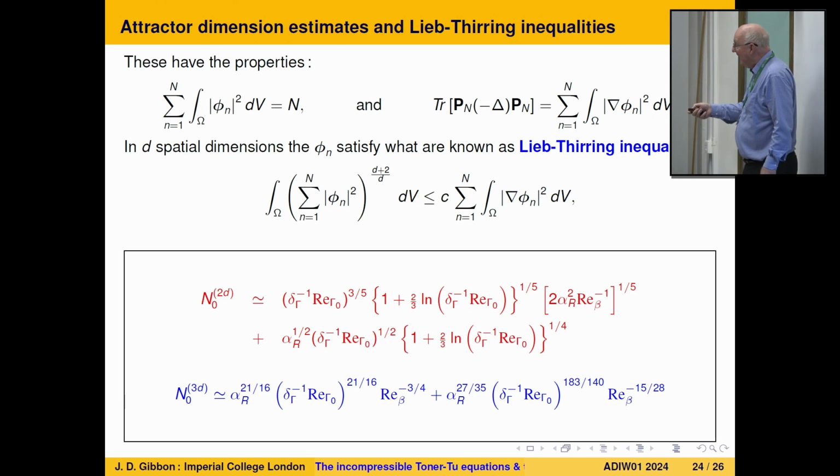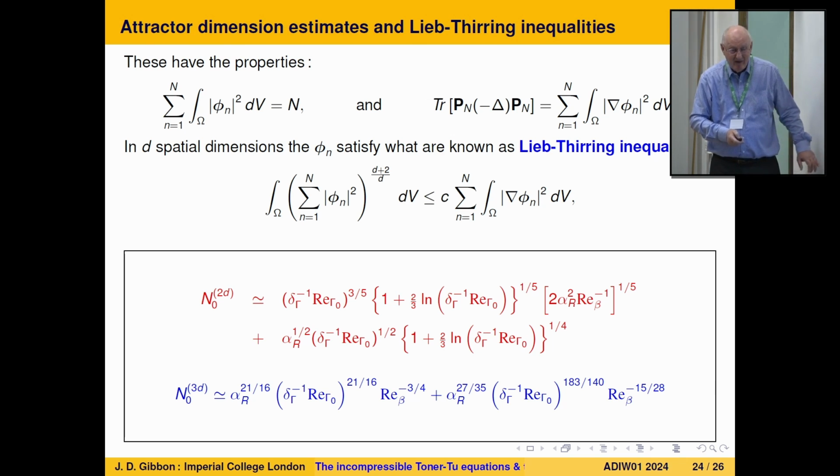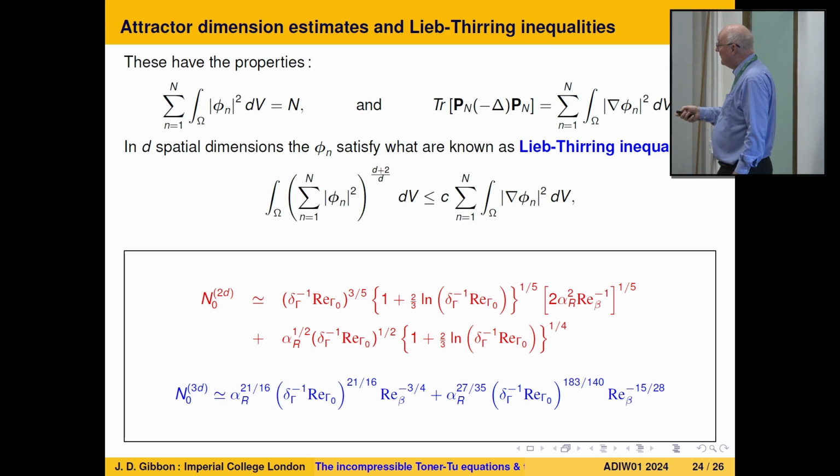And in 3D, and that was a much more painful calculation, essentially it's 21 over 16, but then you need 1/3 of that, so it's 21 over 48. So that's sort of like Reynolds to the 1/2-ish. So that's, again, not too bad. So computationally, it's telling you that these are pretty good results.